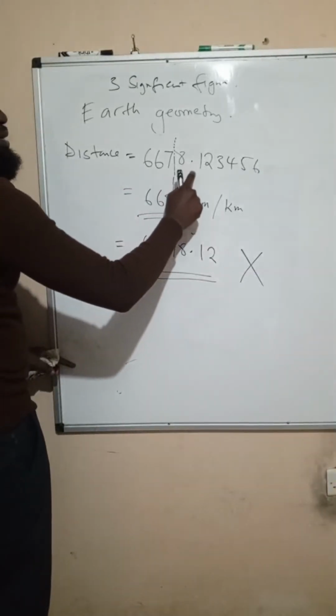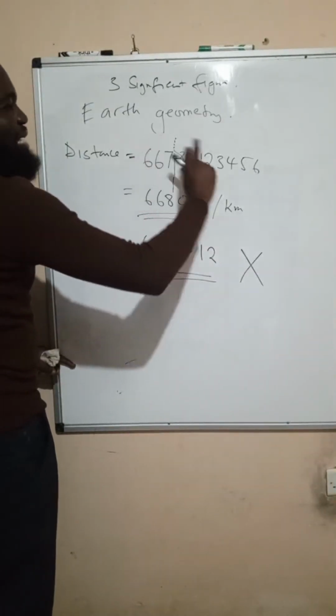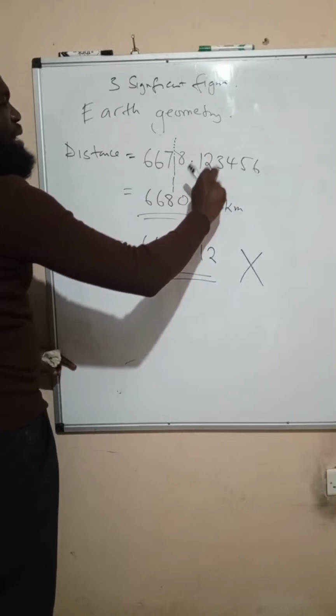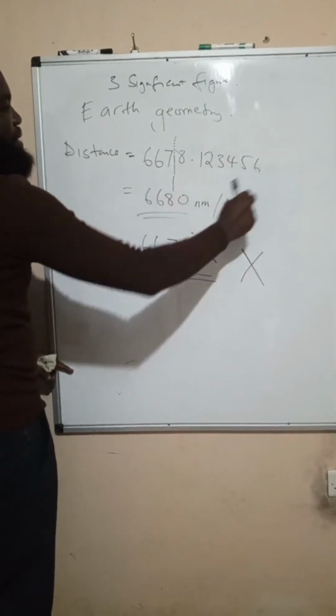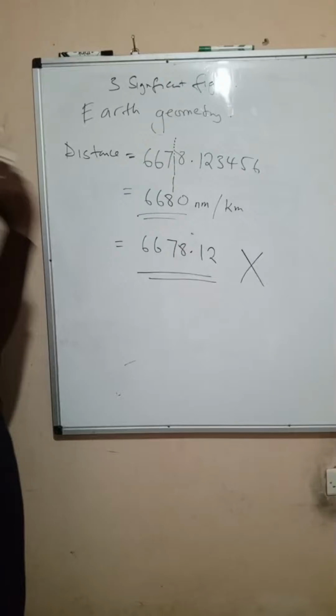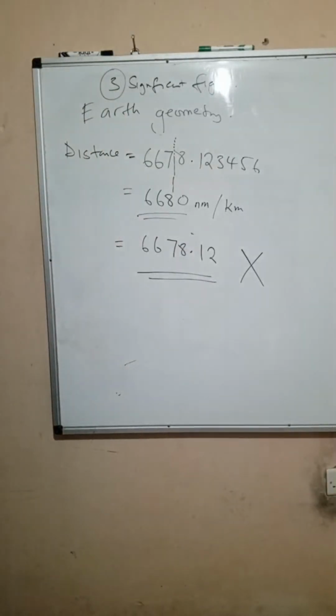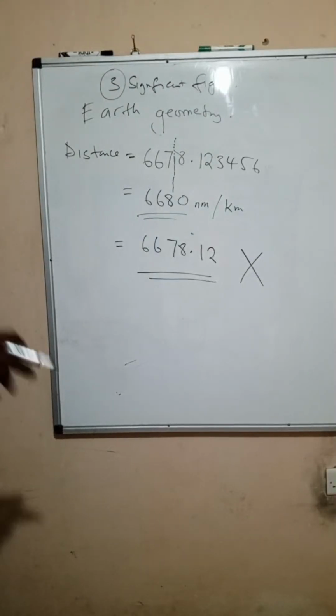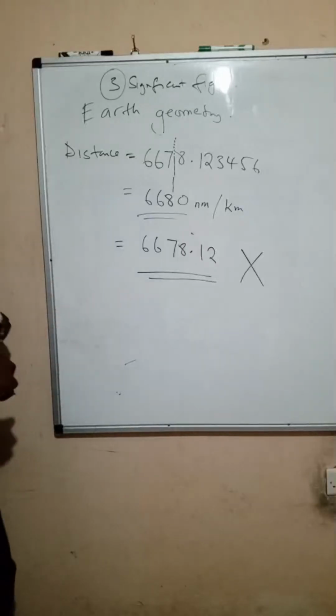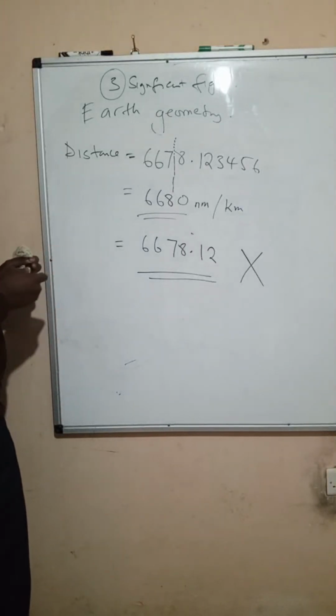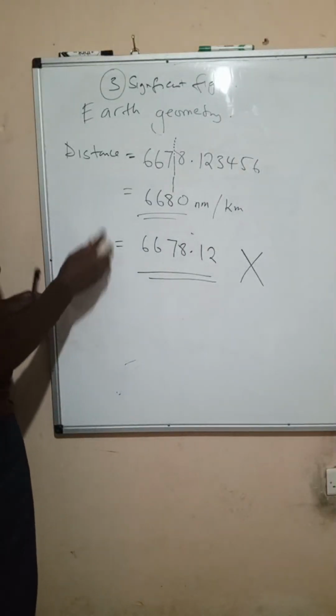But now the last one, even this one, you need to write it. Write the entire answer, write everything. Then you round off to 3 significant figures. I repeat, 3 significant figures. That's what the degree of accuracy says on the first paper. You round off to 3 significant figures. Okay? I hope you have understood.